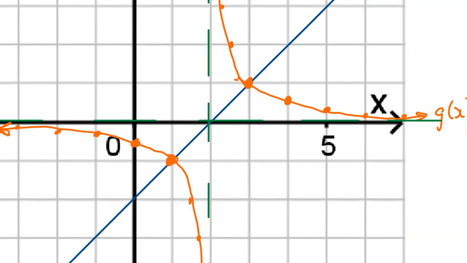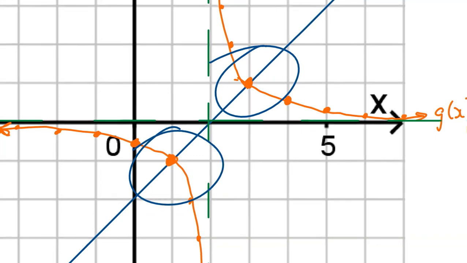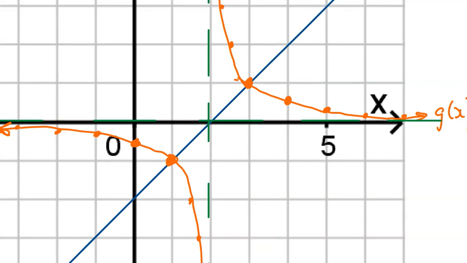First important point, and maybe the most important: the reciprocal will always cross the graph at +1 and -1. We're talking y values here. They will always cross at +1 and -1. And when I mark this, the first thing I look for is, does their graph cross at the 1s and -1s? The reciprocal will always cross the original function at 1 and -1. We're going to do this twice again, two more examples, so you'll hear it again.